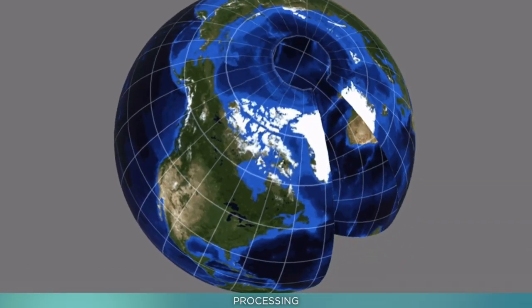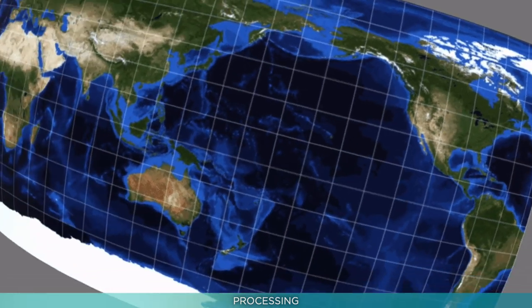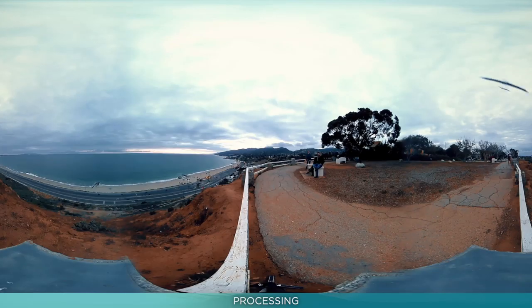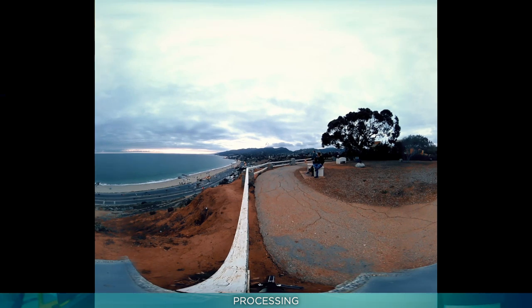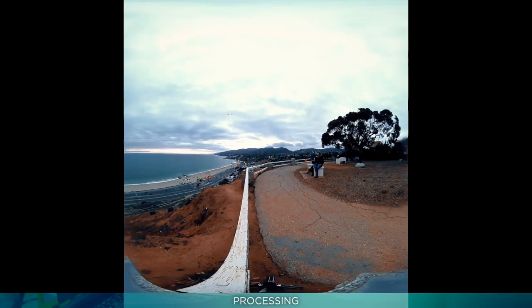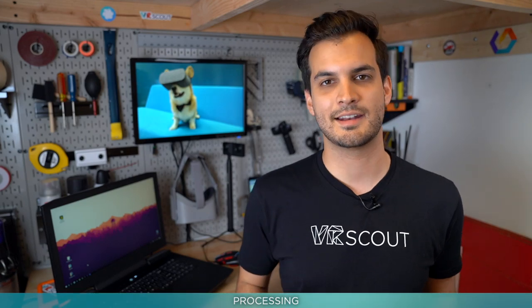An equirectangular projection is what happens when you take a spherical globe and stretch it out into a map. With 360 video, we use a full equirectangular projection, which is taking that globe and stretching it out. With VR180 video, we're using a hemisphere, so we're actually only using half of that globe. With VR180, we need to process that fisheye mesh video into a cropped equirect before we can begin editing.